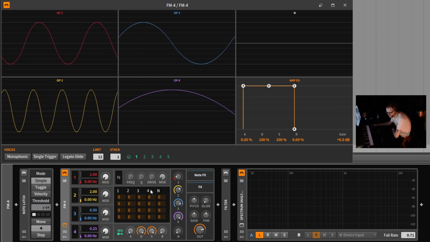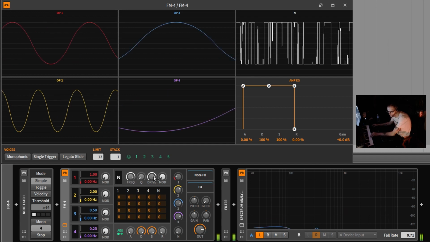There's a couple of chords there, but you can see you're harmonizing. You're taking all 4 sine waves and you're harmonizing. Isn't that beautiful? Not only that, but you can add some noise to it also.